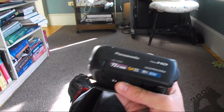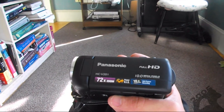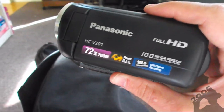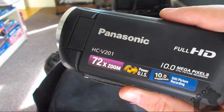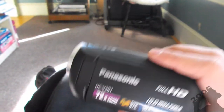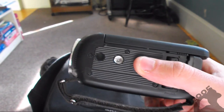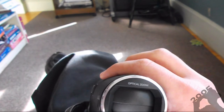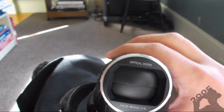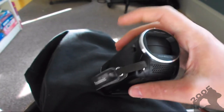I think that's about it. The weight, the size, the quality — I love all of that. I have a feeling I'm going to use this a lot. Also, that's another thing about the Fujifilm: you can only record about ten minutes in one shot on what they call full HD, which is only 720. But with this, it seems you can record until you fill up the card. So that's good. If you're looking to buy this camera, do it — though it is kind of expensive. You might want to wait until the price goes down, or maybe get a cheaper deal from Amazon. I got it for about $200 at Best Buy.